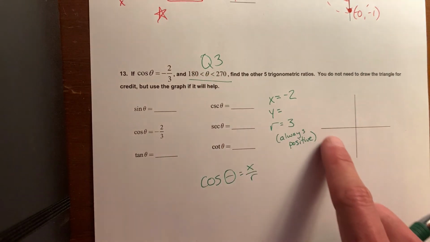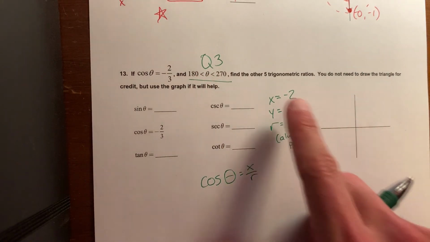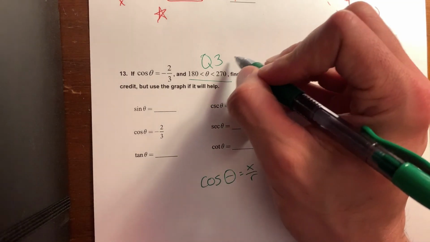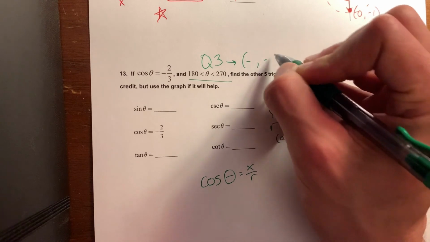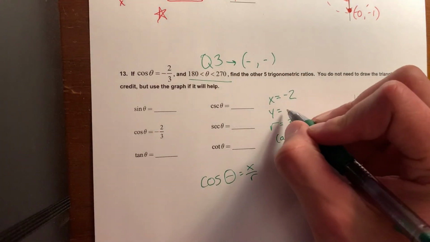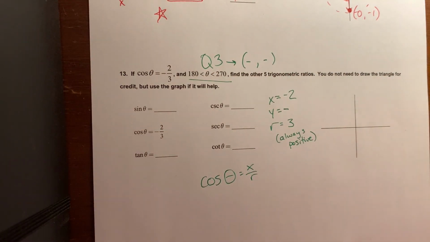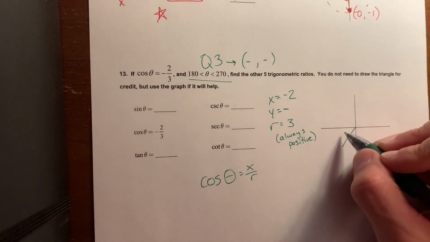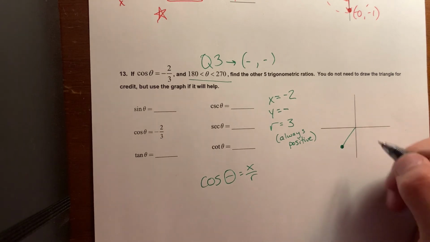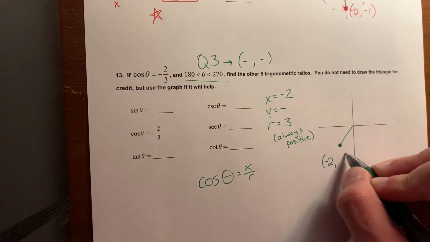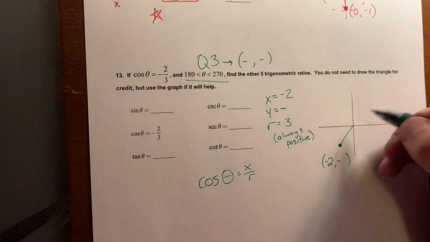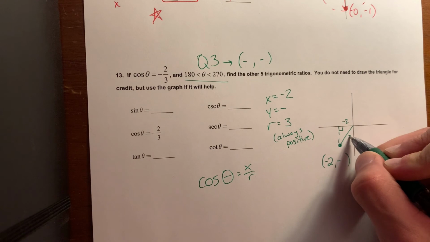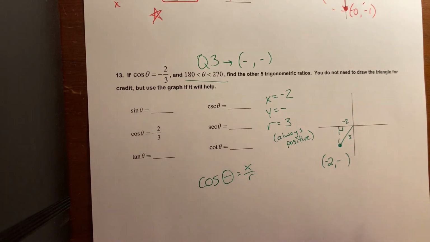So why is that important? That's important for a couple reasons. One, when I'm sketching this, I know where to draw it. But it's also important because it tells me about my coordinates, right? In quadrant 3, both my x and my y values are negative, okay? So I know that my y value has to be negative something. So using that, let's just do a little sketch of what I have. Again, this part's not necessary on the test, right? So I know this point is at -2 comma something, and I know it's negative something, but I don't know much else. So you do that, sketching this, -2 and 3. I don't know this side, okay?